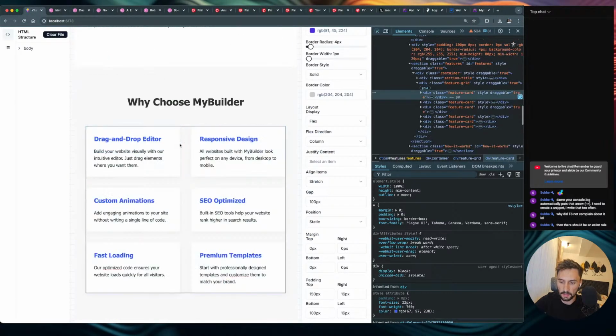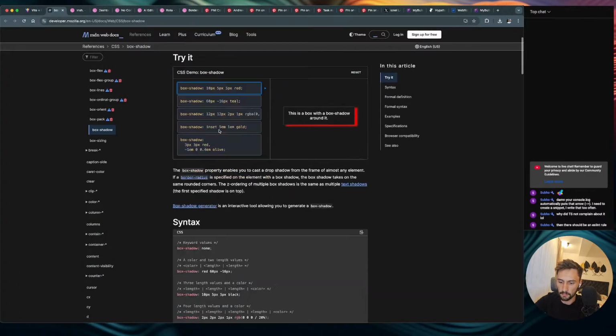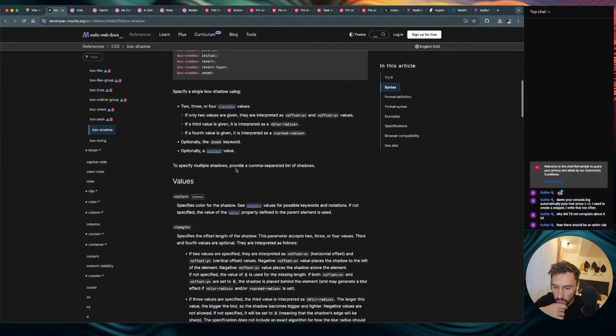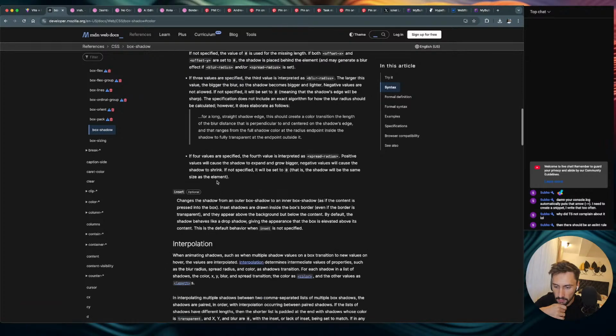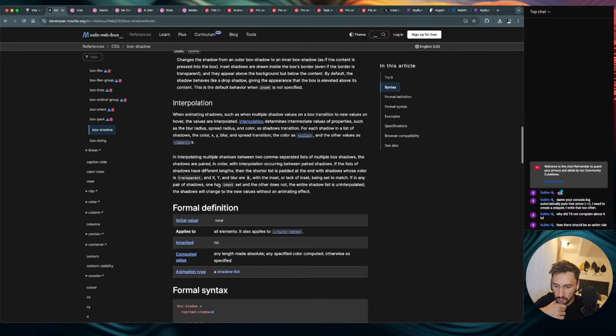Let's see what the browser gives us. What are these? Position X and Y, right? Let's try learn more. Syntax: color, length, no. Is there a way to find the style, or whatever this is?